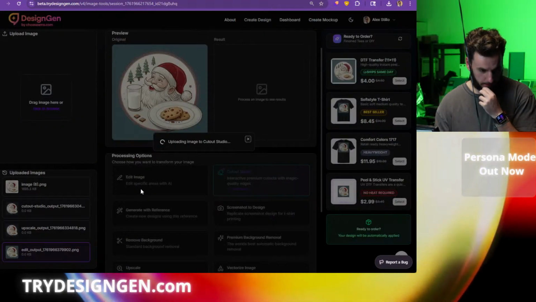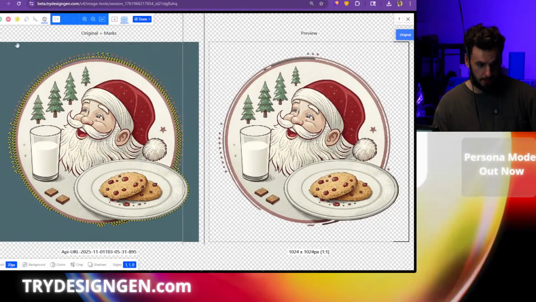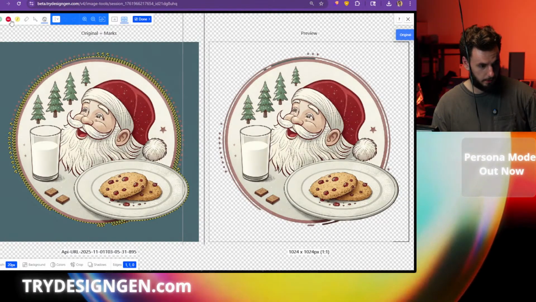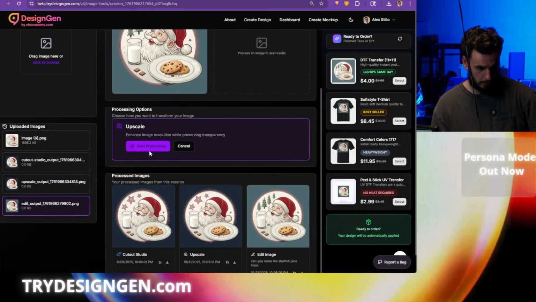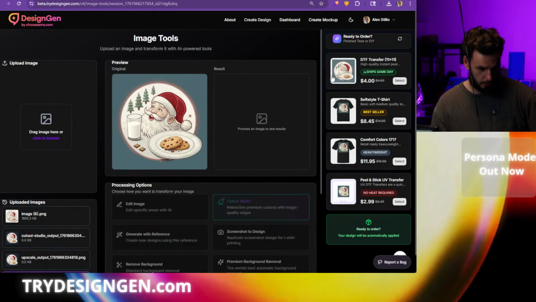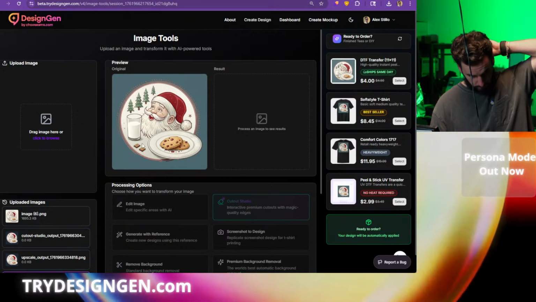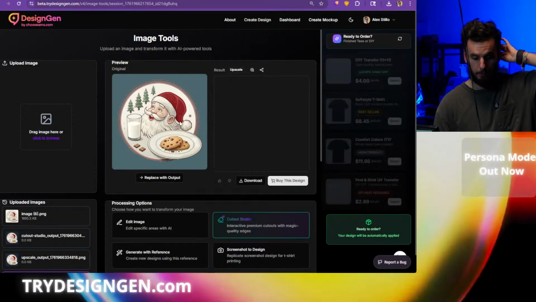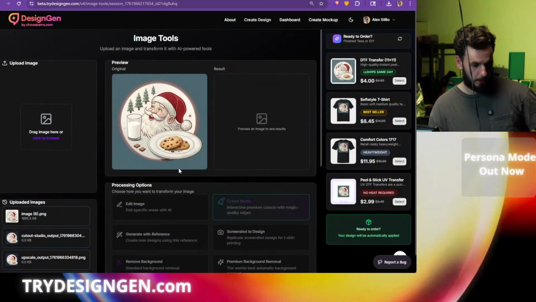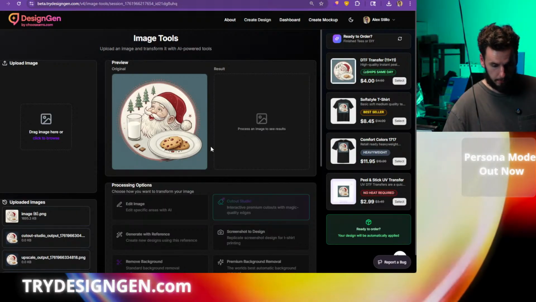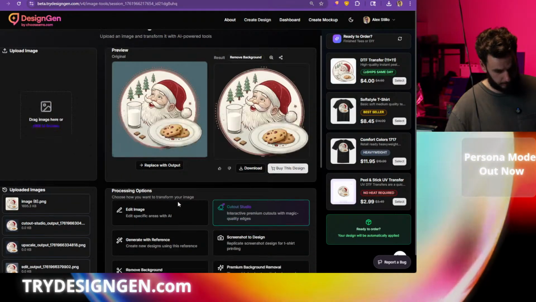Okay, so we gotta just pop that bad boy right back into Cutout Studio. Anytime you do edit a design, it's going to include the background on it, just so you're aware. Actually, I want to do that first. I guess I could have tried the background removal on it. I didn't try that, to be quite frank. We'll go ahead and try it here, see if the automatic one, just the standard, can do us. It's pretty easy. I think it should be able to.